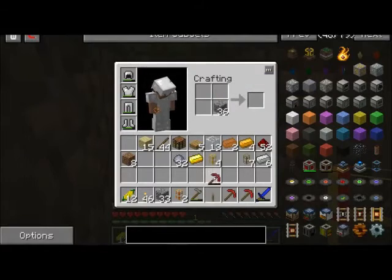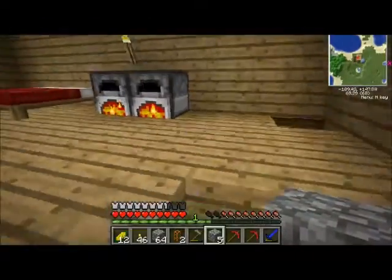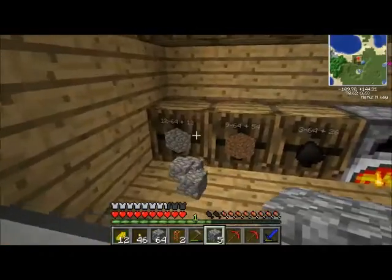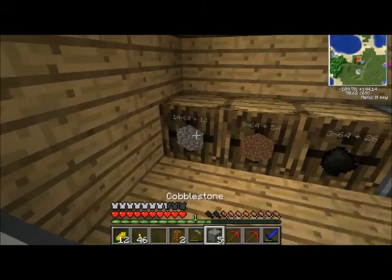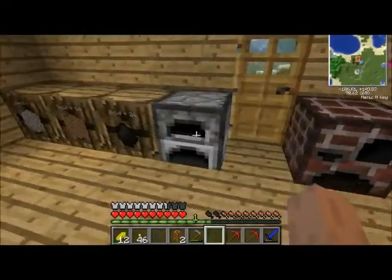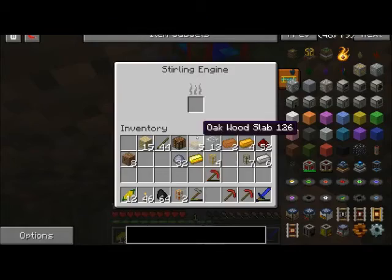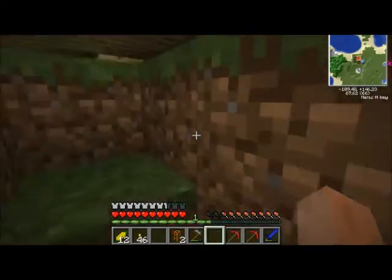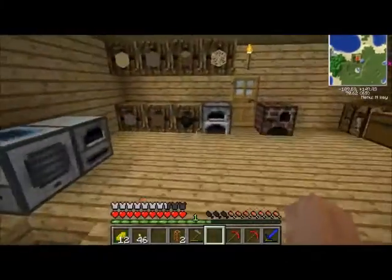So I'm going to need a lever. And the plan here is we just take this lever, we put it there. I'm just going to get rid of this cobble for now. Oop, I did that wrong. There we go. And so I have a lever. I just need some of this. Alright, so we right click that. We put that in there. Flick the lever, and this will get started. Now I'm going to let that warm up before we get started here, because I want to get an energy buildup in both of these machines.